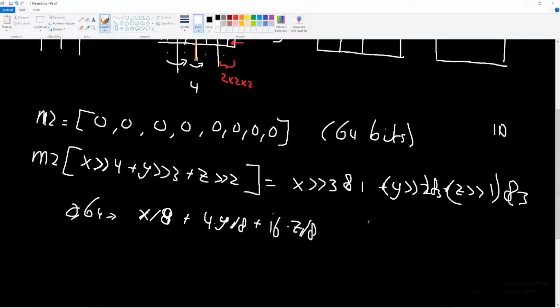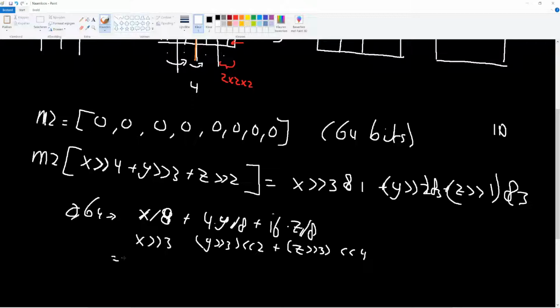16 z divided by 8. Yeah, so, right, this is x shifted in by 3, or shifted out by 3, I mean. This is y shifted out by 3, shifted back in by 2. And this is z shifted out by 3 and shifted back in by 4.